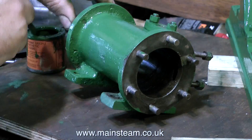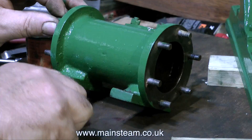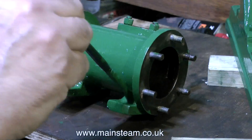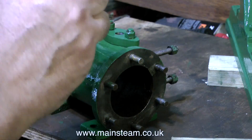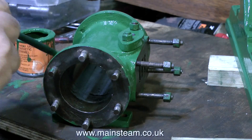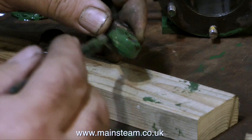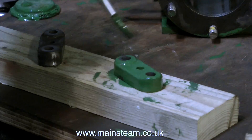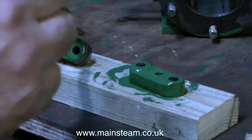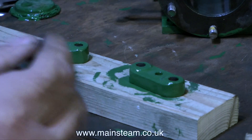I know it's hard to contain your excitement watching all this painting — you've been watching me painting the steam cylinder. It would appear that this steam cylinder was not lagged in the first place when the engine was first built, because the cylinder itself was painted. There are some mahogany strips that came with the engine that are just a push fit onto the cylinder — I may refit those. The last thing to do is to paint the top caps for the main bearings. Again I'm using a piece of clean wood so I don't pick up any bits off the bench and make the paint finish a mess.